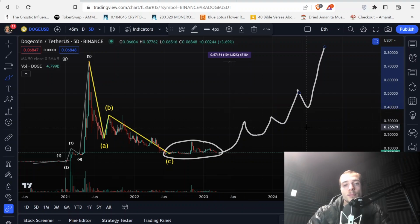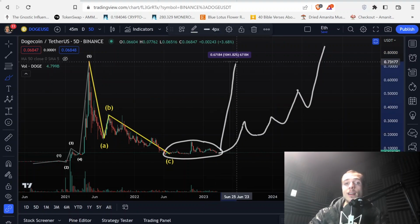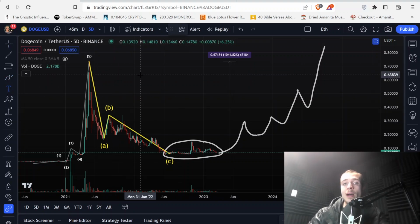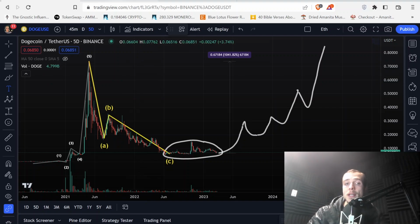The same thing is probably going to be true for Dogecoin. We're not going to go up to 80 cents here on Dogecoin in the period of a month or two, but give it a little bit of time and this structure is definitely going to get there. So this is definitely one that's on my radar, one I see a lot of profit potential on. One I felt it was important to update you guys today in this video.